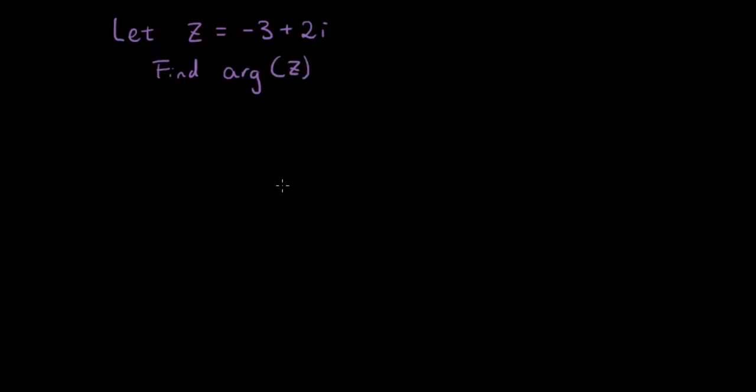Feel free to have a go at it first and then watch the video if you like. Otherwise, I will teach you how to do it right now. So let's draw an Argand diagram. This time we have to leave a bit of space on the left because 0 is here. On the real axis, we're going to move 3 units to the left, and we're going to go 2 units up. And this is our z, our complex number.